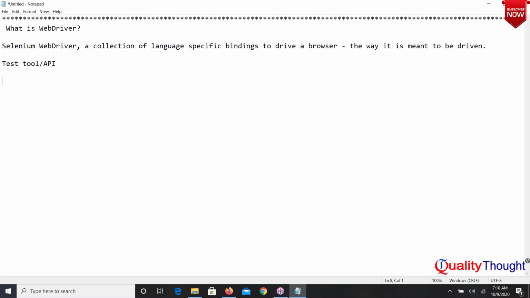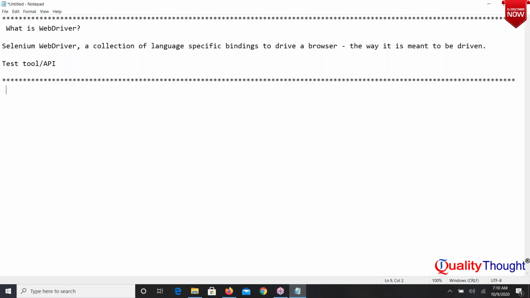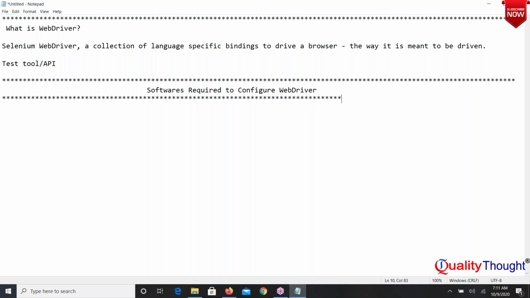So what software is required to configure WebDriver?